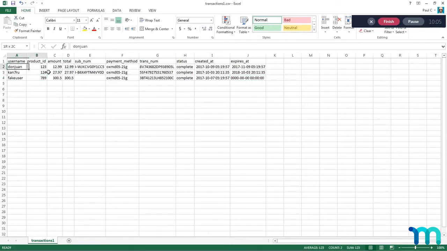So now we've got 2 payments here which belong to recurring profiles, and then we've got a lifetime payment here which is not recurring, so we leave this subnum column blank. And that's pretty much it. When you import this, MemberPress will create a one-time subscription for this user and give them access for a lifetime. And these two users will have their transactions imported, and they will expire on these dates here unless another recurring payment comes in, in which case that transaction would have a new future expires date, and the user would continue having access until they either cancel their subscription or their payments fail or they lapse for whatever reason.